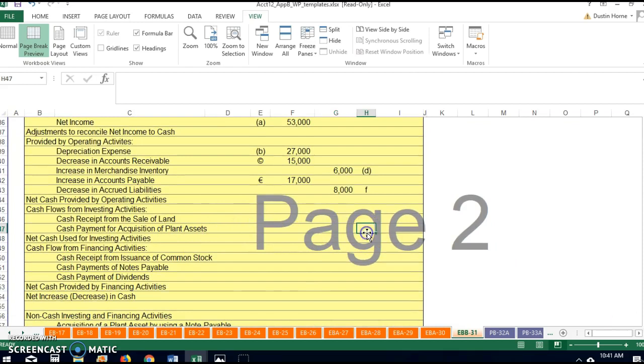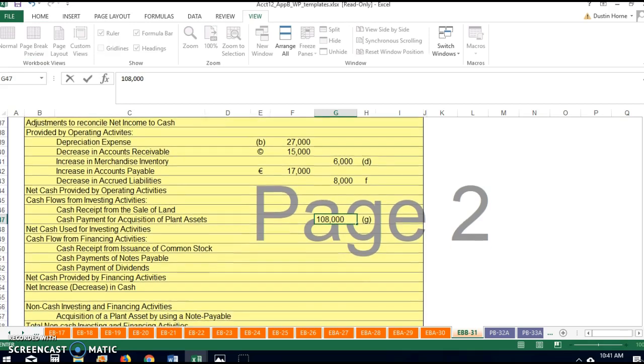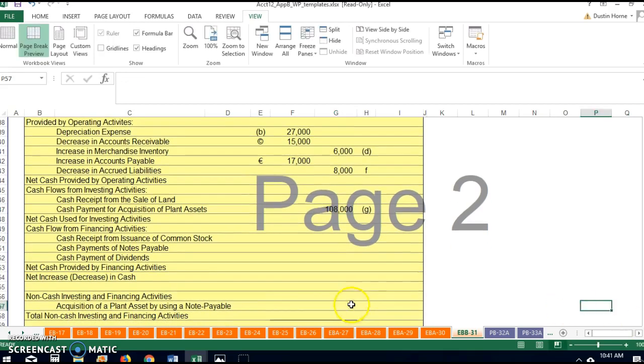So that's a cash outflow. But remember, all of it wasn't cash. Only a little bit of it was. And I believe we only spent $108,000 on cash. So we'll talk about the $6,000 real quick. It's going to go down here. We have to mention it. We used a note payable, so it's not going to affect cash, but we do need to put it down here in our non-cash investing and financing activities. So there it is down here.